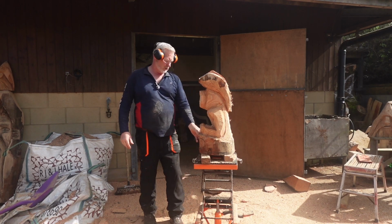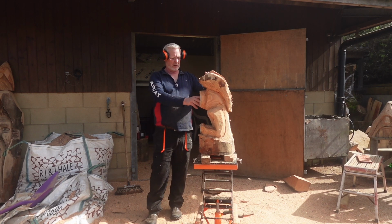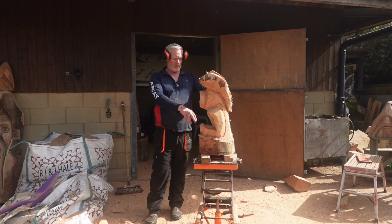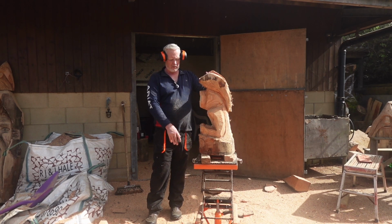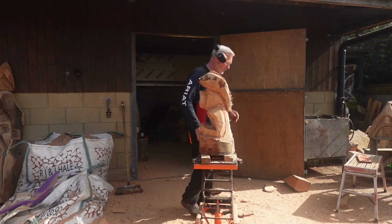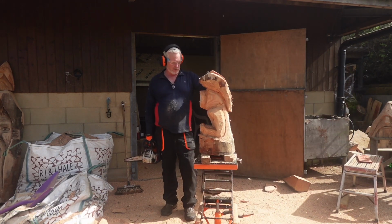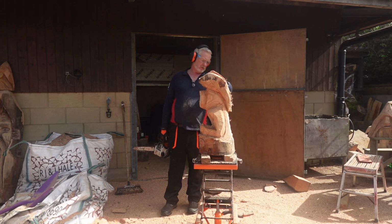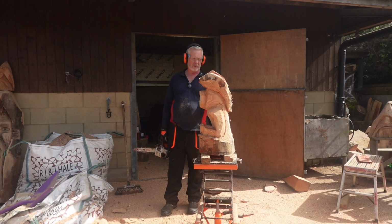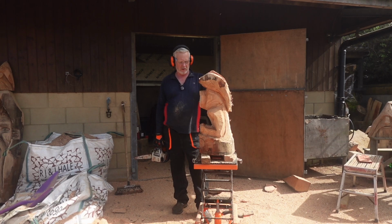So I'm going to do his legs now and get his legs to pop and everything else. And then what I'll do is just mess about with him, get his legs to pop, and then we'll take him from there, all right? Persevere. If at first you don't succeed, grab another piece of wood and have a go. I mean, this was a bit of a skinnier piece of wood than that one, which is a bit of a pain in the ass, but I was so determined to do one.